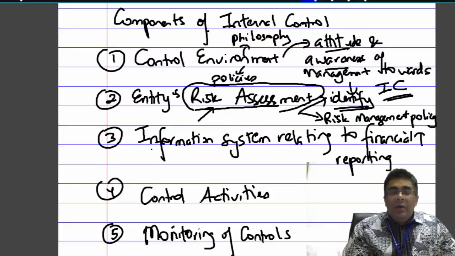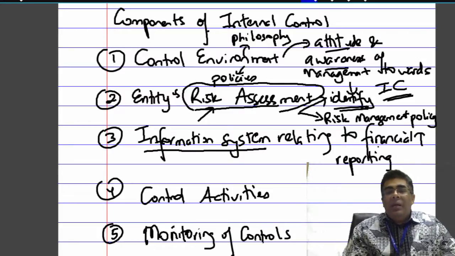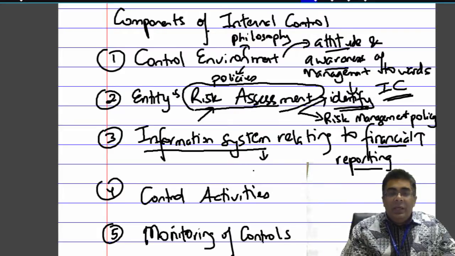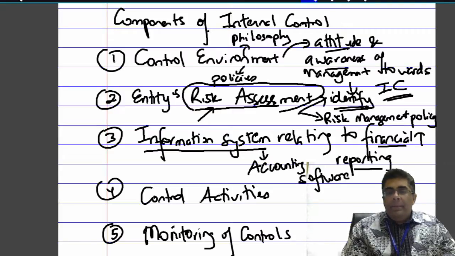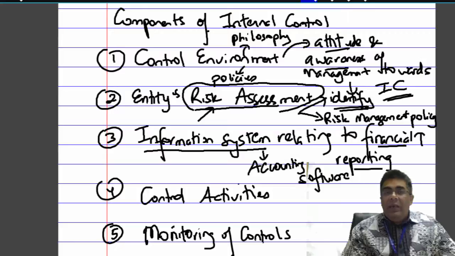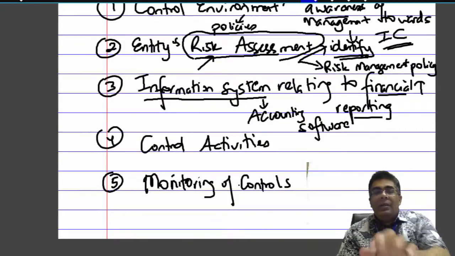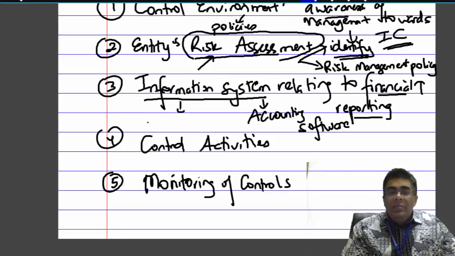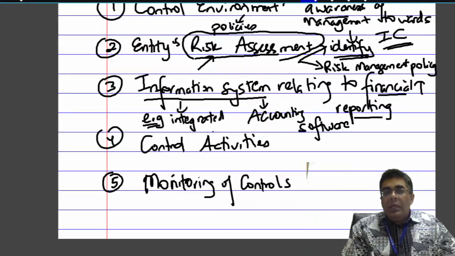Second is about what kind of information system they are using for the financial reporting. This is where you will address the accounting software itself. This information system will have an impact on the reliability of the financial reports, especially if they do not have an integrated system. A common exam scenario will have issues about lack of an integrated system. I give you an example.